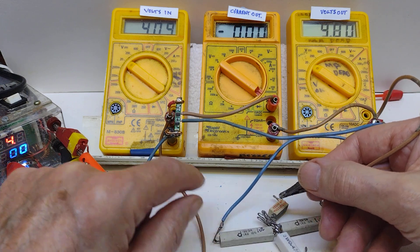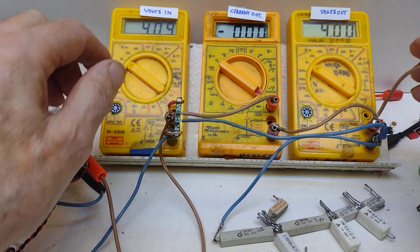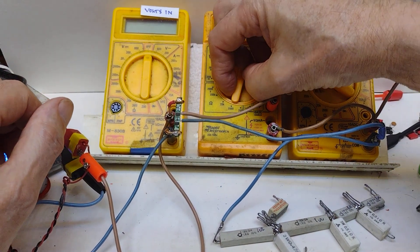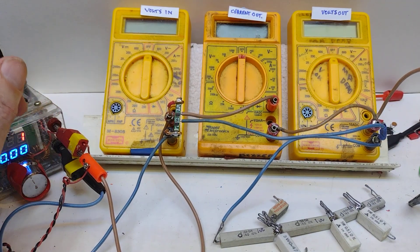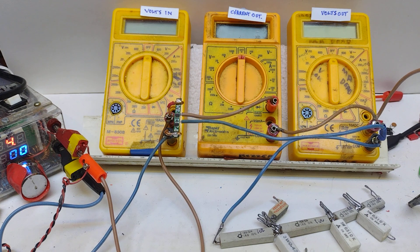So I'm not going to get more than 3 amps out of that board. That's the current output - it shows the board is protected and it won't give out excess current. The next thing I want to do is to actually look at the output chip, the 8205, and see how that actually works.